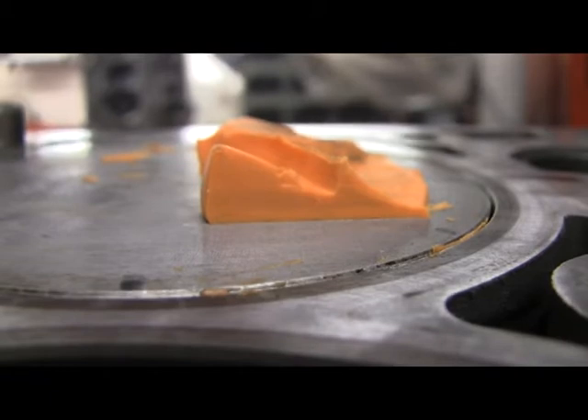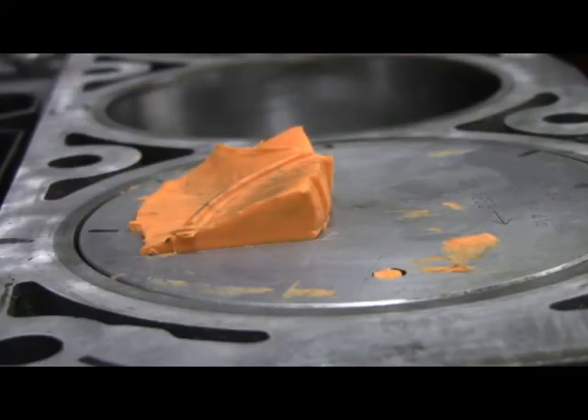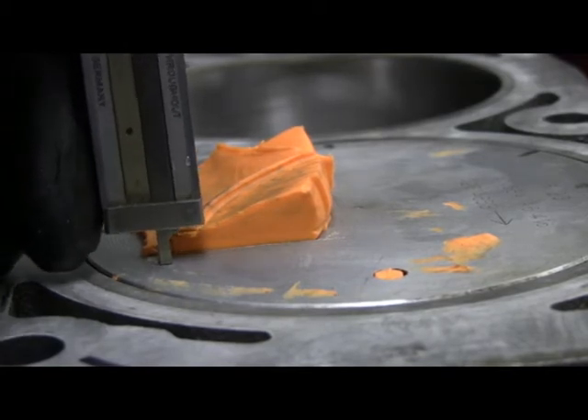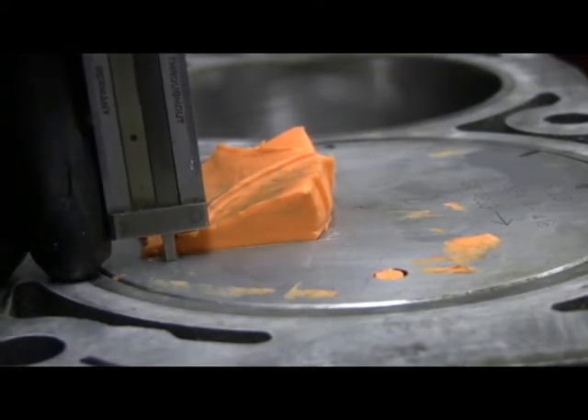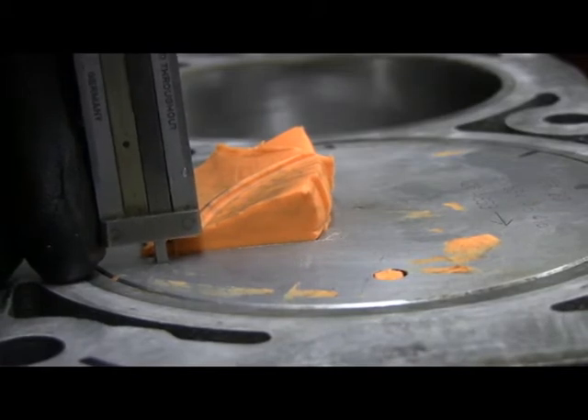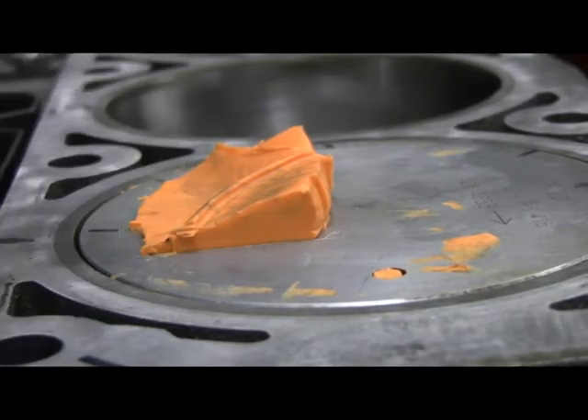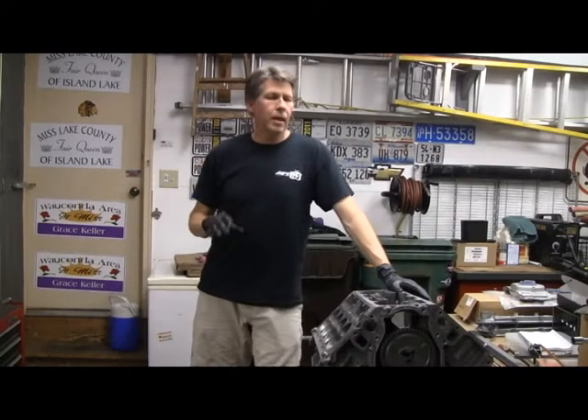Here's the intake side. I'll do the same thing with my dial caliper and that is 170 thousandths as well. Per spec on the intake you need at least 65 to 80 thousandths clearance, so I have plenty of clearance. I have no concerns about piston-to-valve clearance - the push rod length and piston-to-valve clearance were the final checks I wanted to do before final assembly.